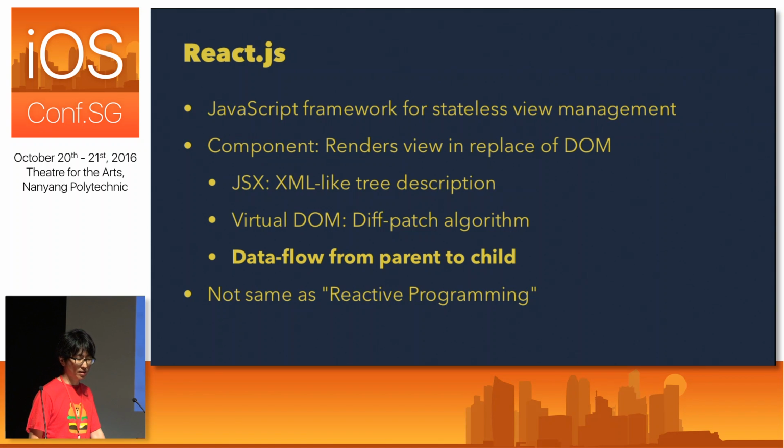And next, React.js has a class called component. And this handles the state instead of raw DOMs. It uses a technique called virtual DOMs. And what this does is, when the state changes, it makes an incremental update take place, and only a minimum amount of view gets re-rendered. This rendering flow works from parent component to the child component. And this is the reactiveness of React.js. But it doesn't mean the same as reactive programming, so just be careful.